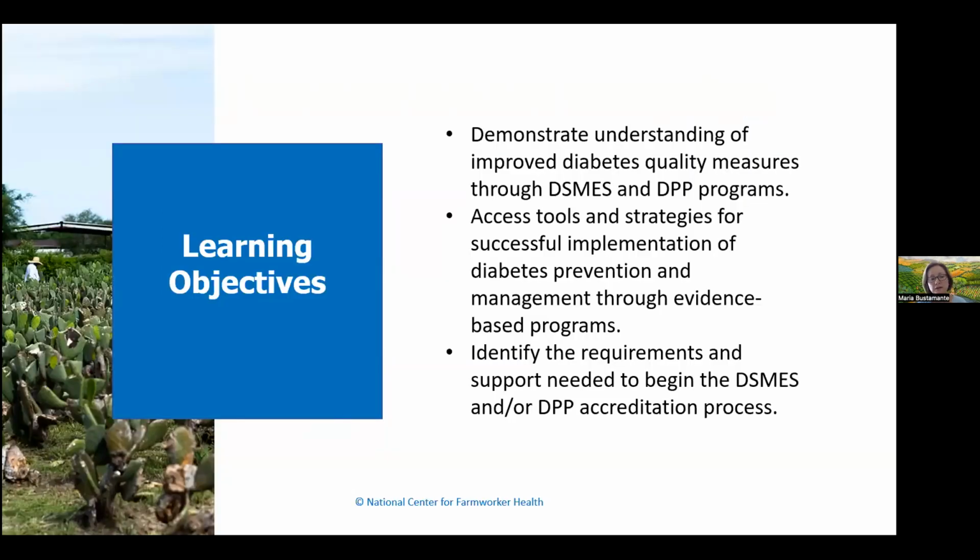So today we're going to be going over a couple of learning objectives. We're going to be going over what is a DSMES, diabetes self-management education and support programs, and diabetes prevention programs, and how they connect with our diabetes quality measures that we all usually keep at health centers and different health settings, and going over a couple of tools and strategies for successful implementation and what's needed for it, how you can start your programs.